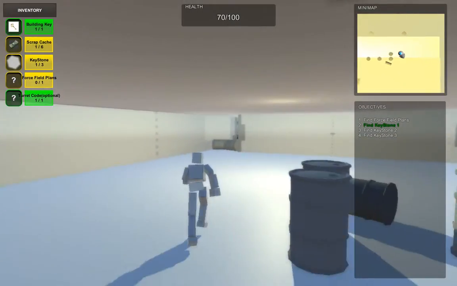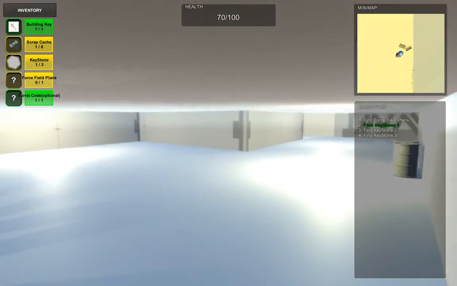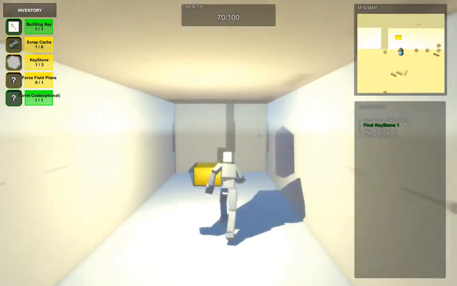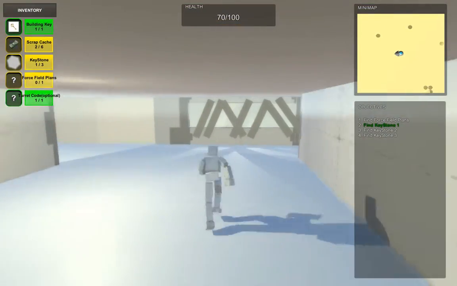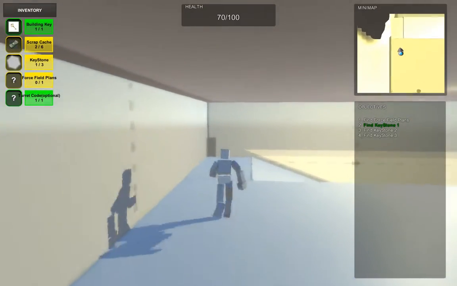So the turret is now off. I found the deactivation code, so I can go get that. Once again, that's a totally optional thing. All these things I'm doing right now are totally optional. The player can complete the level without finding all these. If they wanted 100% completion, they would obviously have to find them all.